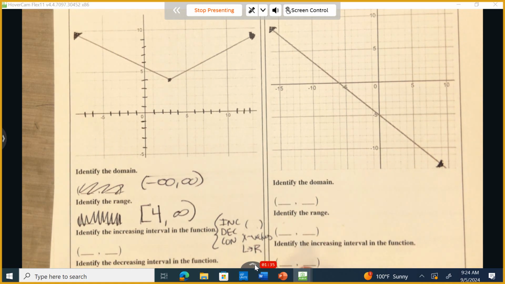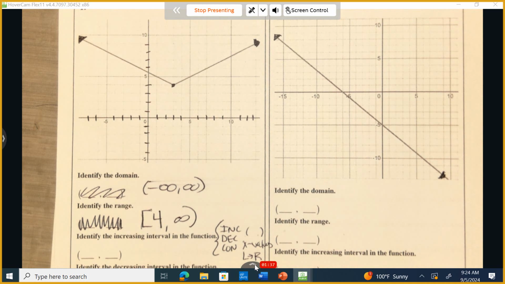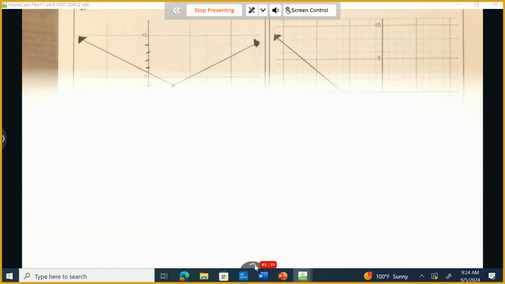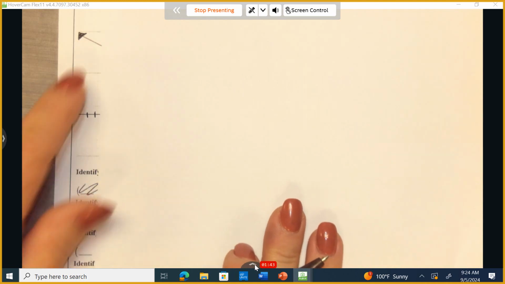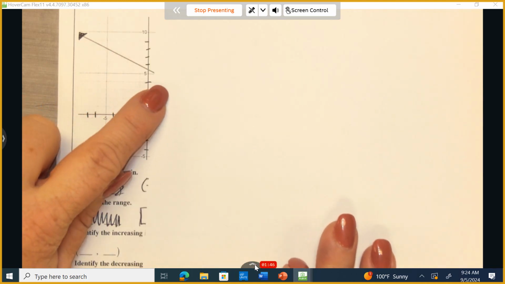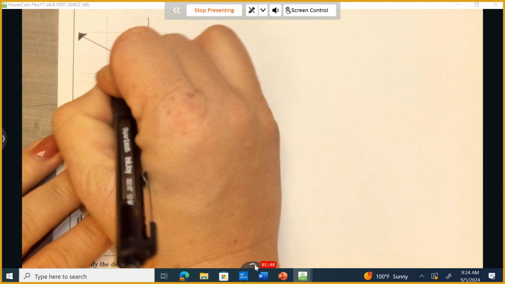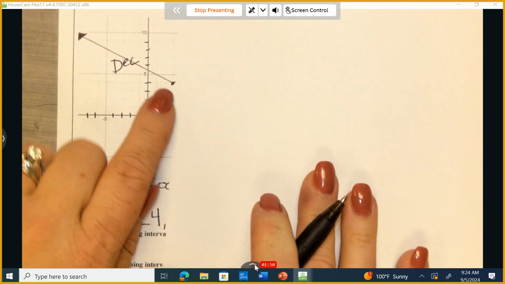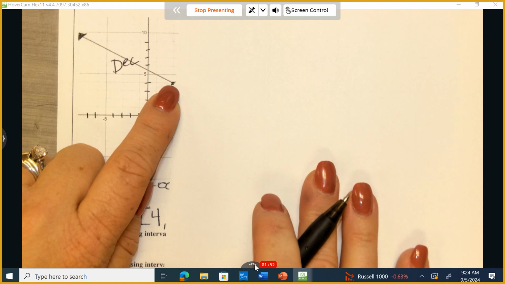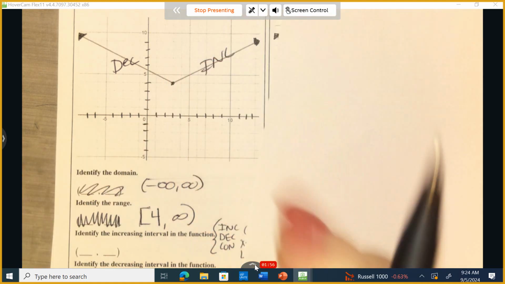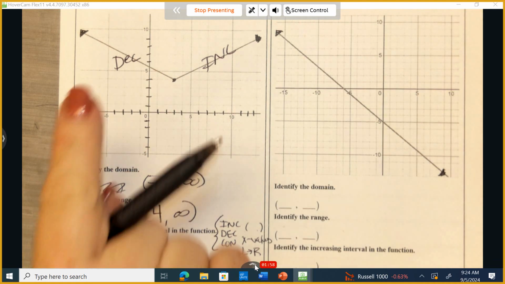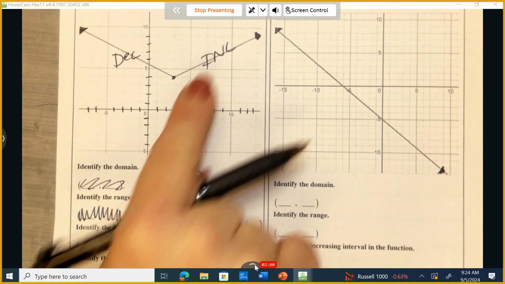Let's go over it right now. So let's start with something really simple, like an analogy of you riding a bicycle. From left to right, you're riding a bicycle on this particular road. Would you be going downhill or uphill as I go from left to right? Downhill, which is decreasing. And then you come to the bottom of the hill, you're resting, and then you start to go uphill, which is increasing. So for this particular problem, I have one decreasing interval and I have one increasing.